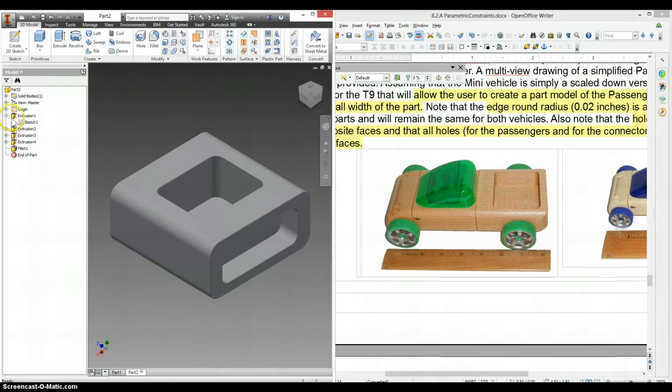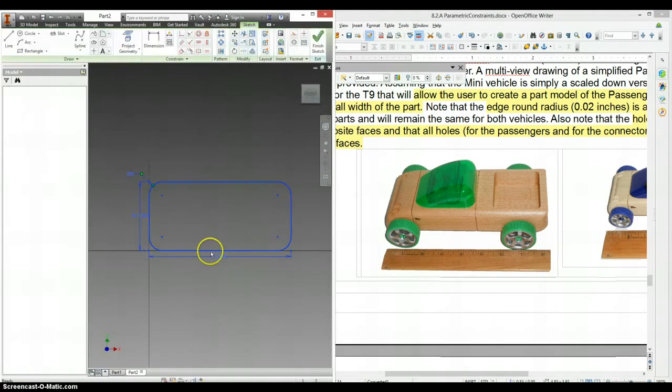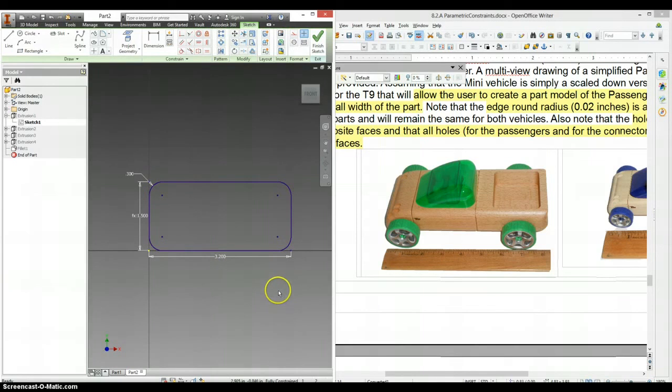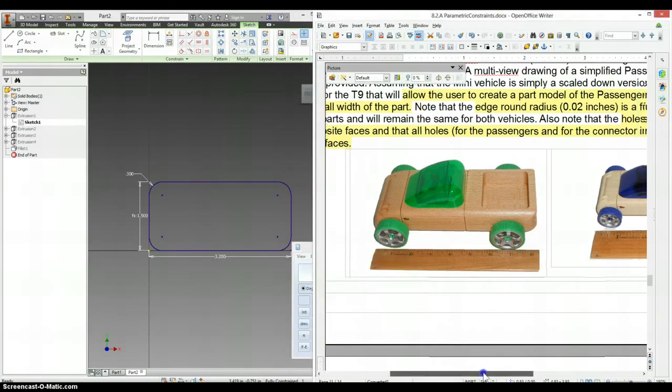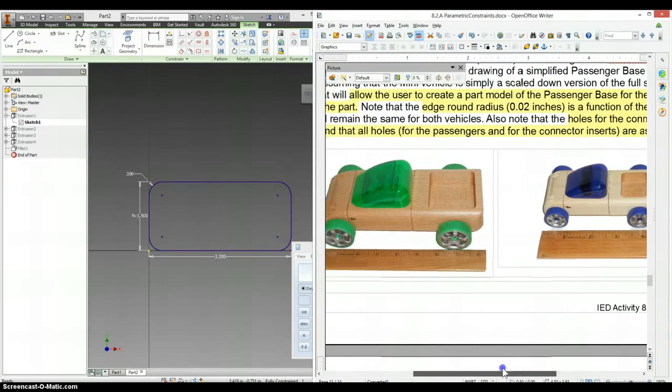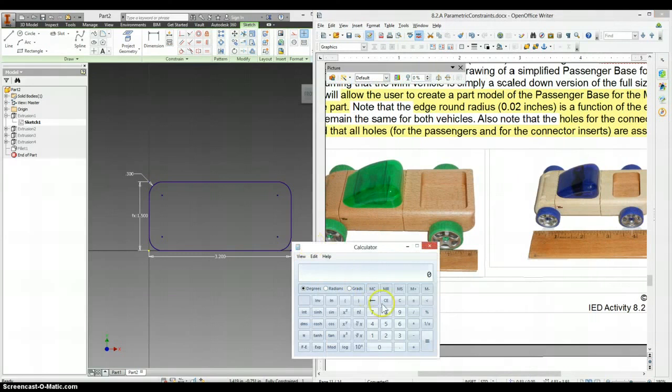Okay, so if we go back into extrusion 1, we want to change this. Let's see here. What is 8 1/4 divided by 4 1/2? Alright, so here's a calculator. So let's say 4 1/2 divided by 8.25.